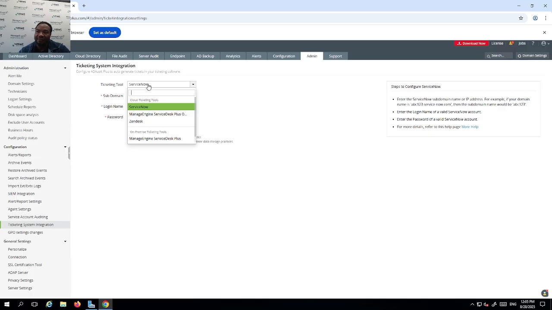So you see we have ServiceNow, we have ManageEngine ServiceDesk, we have Zendesk, and more. If you need more, you can add more functionality. All you need to do is to add the domain, the name, the password. You can test the connection.